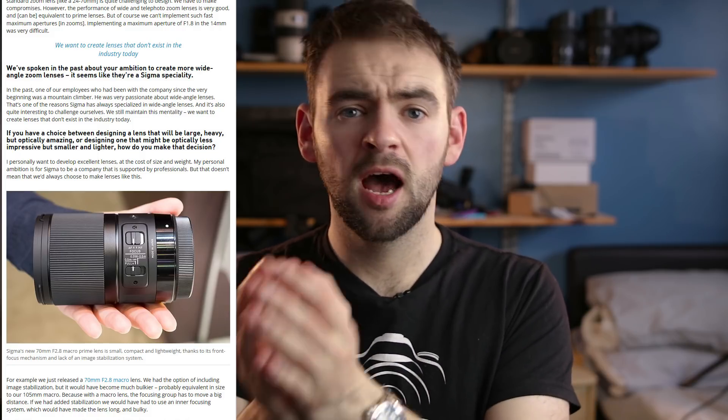In that same interview with Sigma's CEO, he was asked how he made the decision between great optical performance at the cost of size and weight, versus keeping the lens smaller and potentially affecting image quality. His response was that image quality is paramount, at whatever size and weight the lens needs to be. Case in point: Canon recently released the 85mm with a 77mm front filter thread — on a medium to large DSLR it fits pretty well. Compare that to the Sigma 85mm Art lens. Technically the same specifications as the Canon, so it should really be the same size — in fact smaller, since it doesn't have image stabilization. But it's not. It's huge, with an 86mm front filter thread. Why? Because optically this lens is a lot sharper than the Canon. Sigma designed it to be as optically good as it can be, whereas Canon clearly compromised to keep the size and weight down.